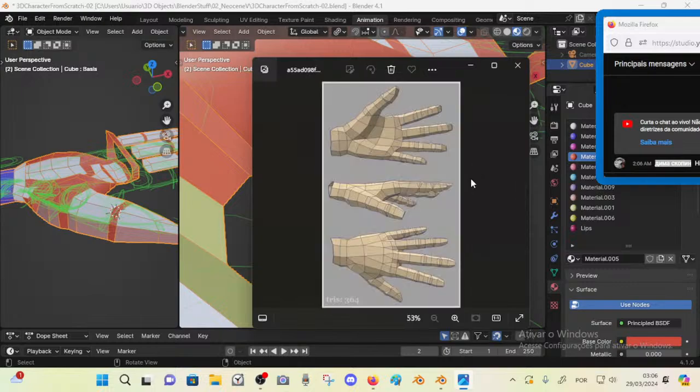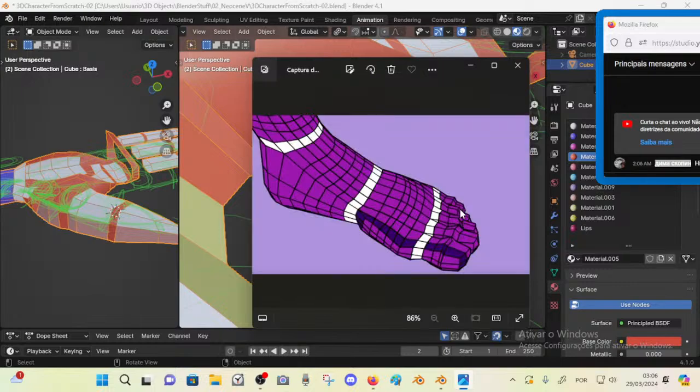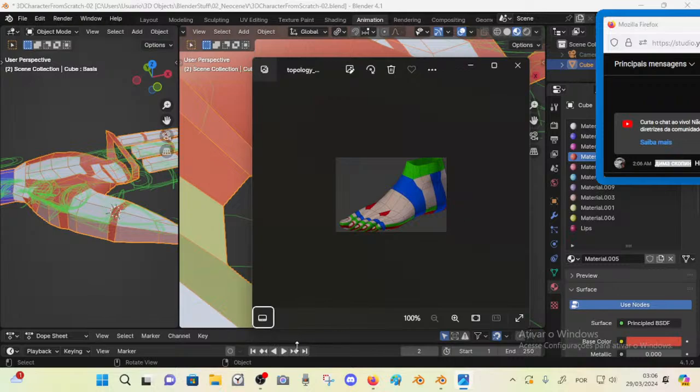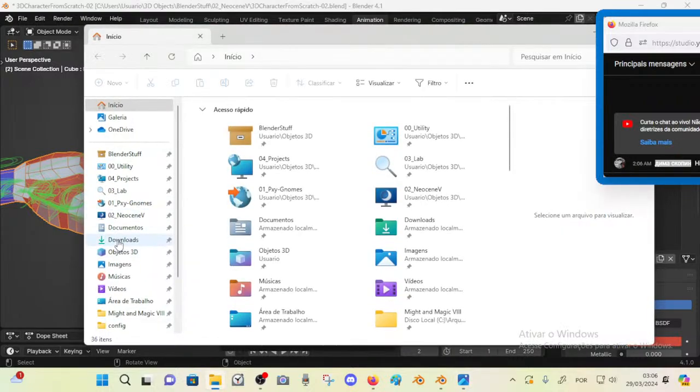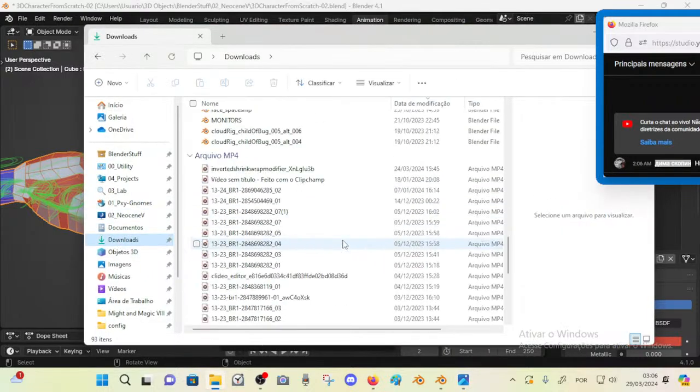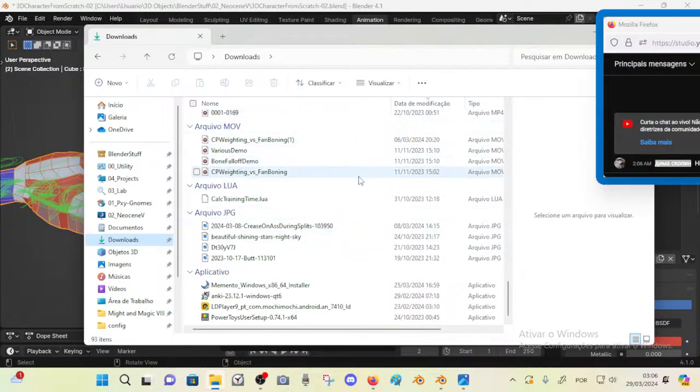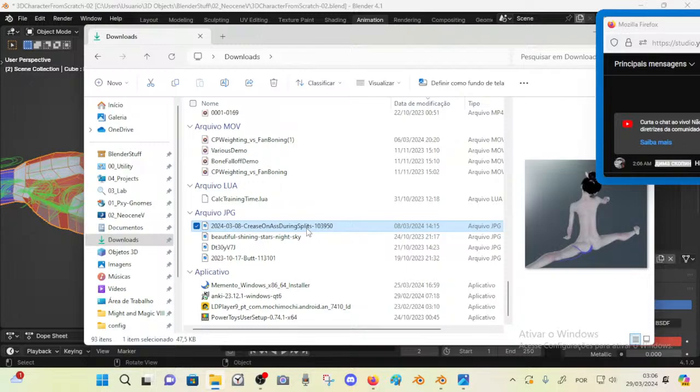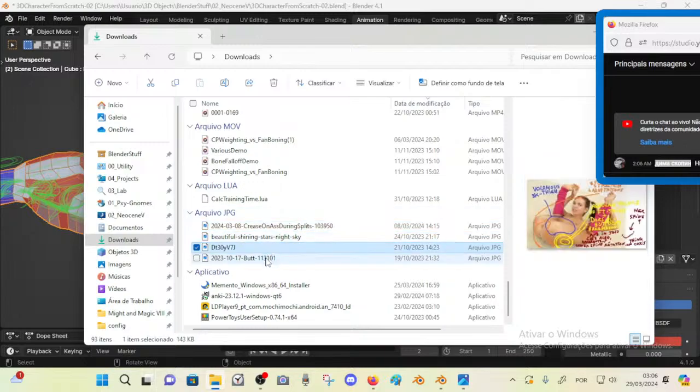So I'm not sure if I have this, maybe it's the file that I've downloaded. If ever I find it, the date of the download. No, these are other things.